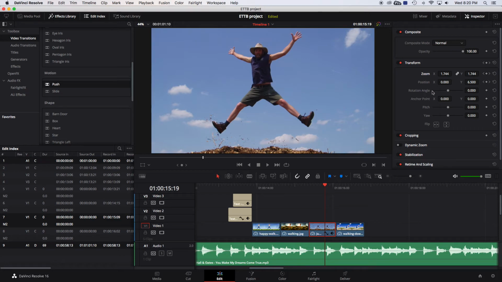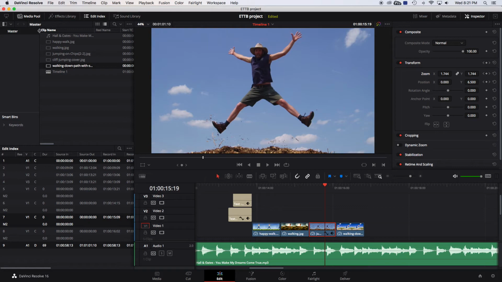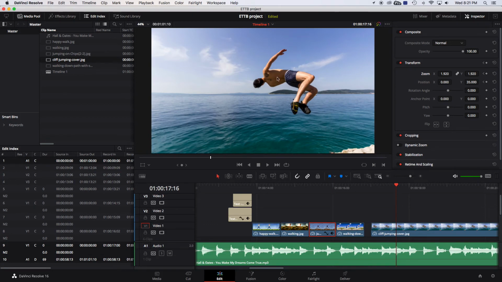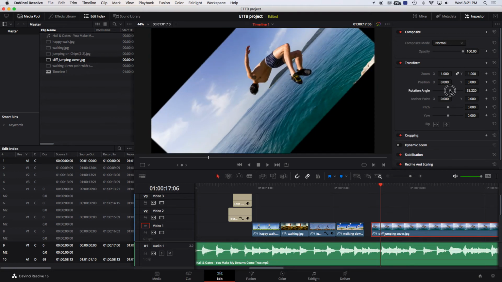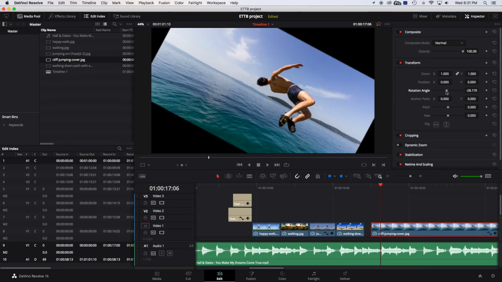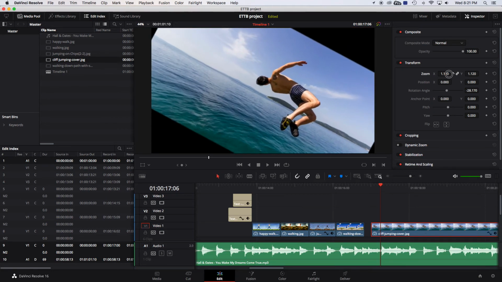Especially, and what I would normally do, let's go to my media pool here, and I go to, where's the cliff jumping one? Yeah, this one here. This one is a great one where I normally just animate him. Here, let's do the rotation on this one. Oh, I got the wrong one selected. There we go, he's like there. And we'll zoom in a little bit.